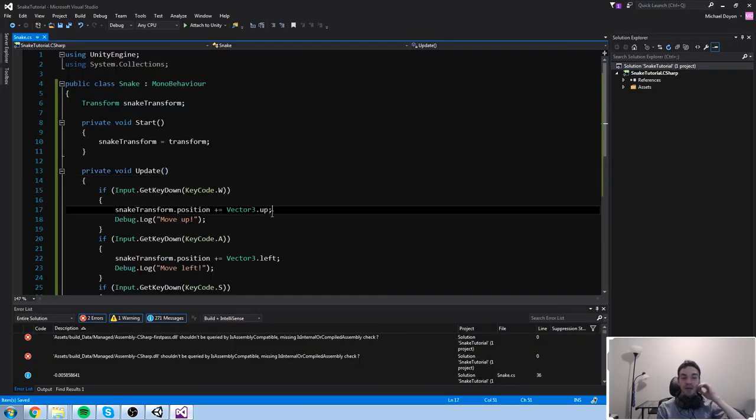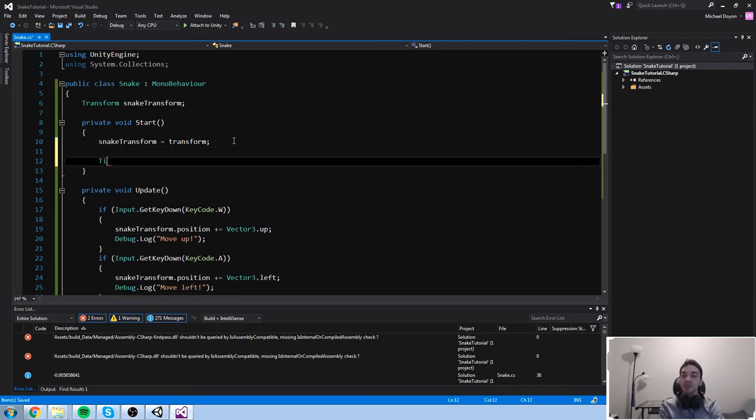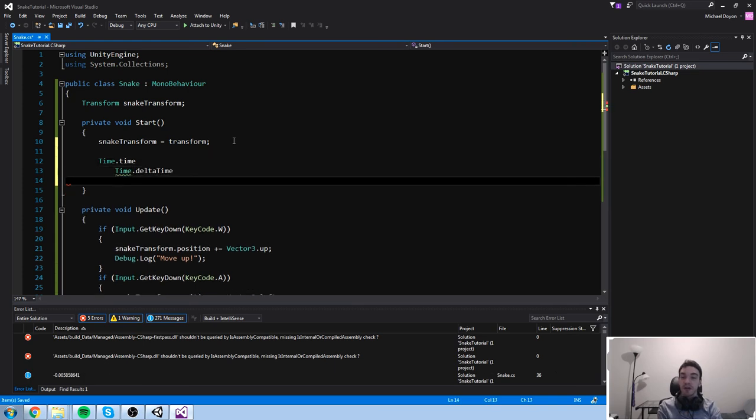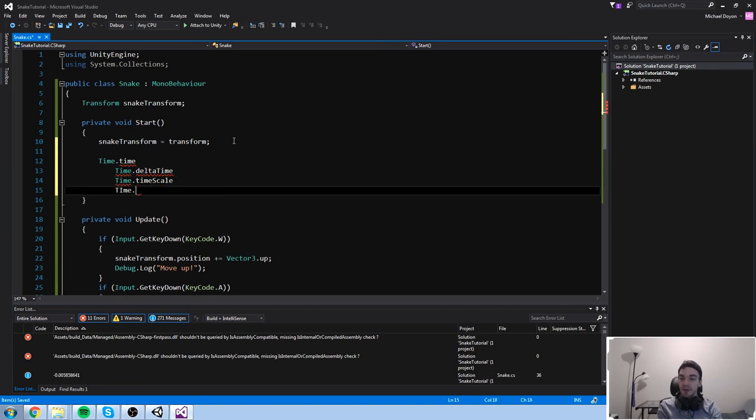Now, Time is actually a static class inside of Unity. If you don't know what that means, just type down Time and do a dot sign. You won't see it on the video, but a lot of things appear here, so we have a lot of options. I'm going to tell you the ones we use the most: Time.time, Time.deltaTime, and Time.timeScale. Is there any other one that we use? Let me check really quickly. This is pretty much all I tend to use in almost every single project.